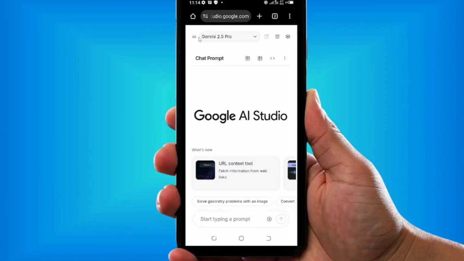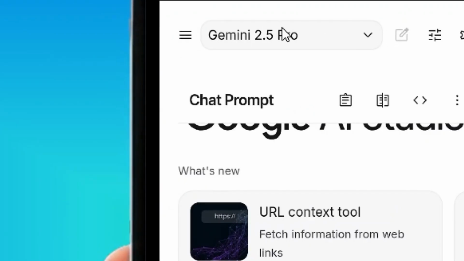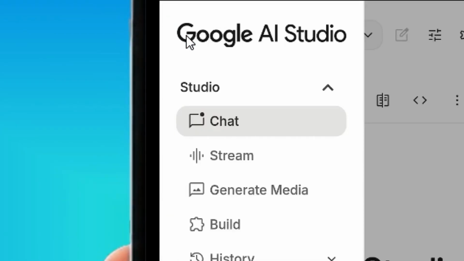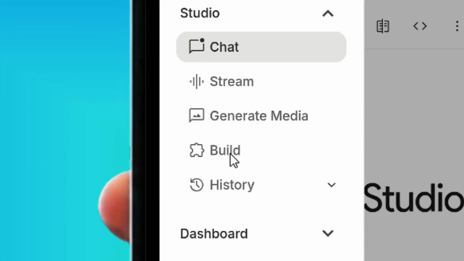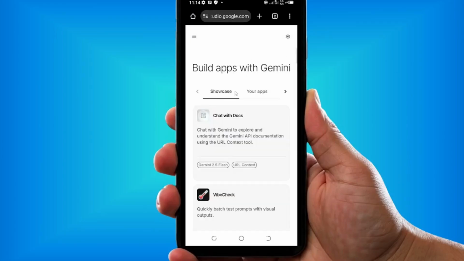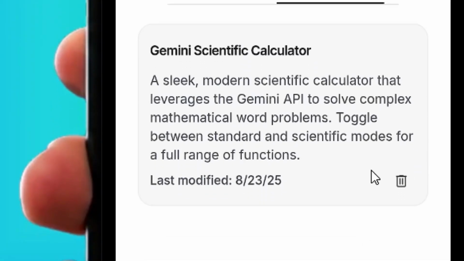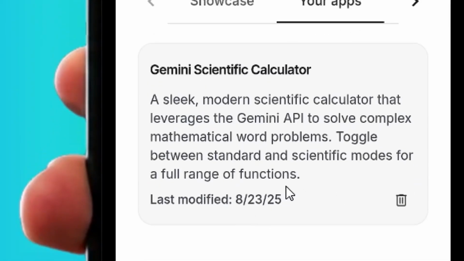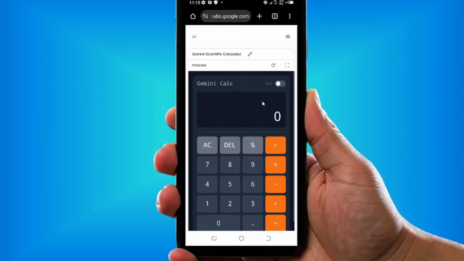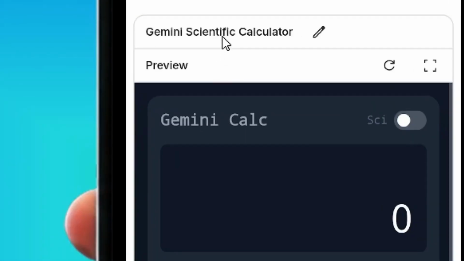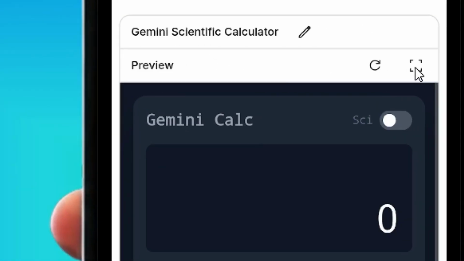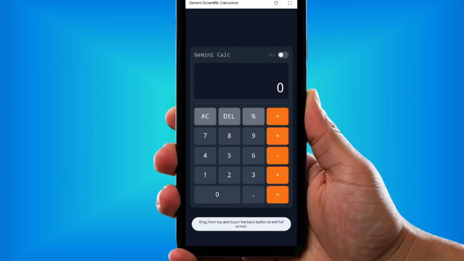It will bring you back to the phone screen, and then come here to where we have the three bars again, and then tap on it. Okay, and come here to the build and tap on the build, and then over here you will see that now you can simply see all the apps. Then when you tap on your apps, you see that the app that we just built is here. You can simply tap on it to select it. Okay, so as you can see, now you have your app showing, and all that you have to do is simply preview it in full screen by tapping on this, and you have your app built for you in full screen.